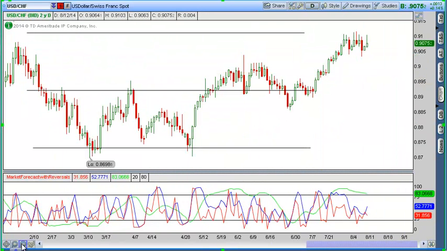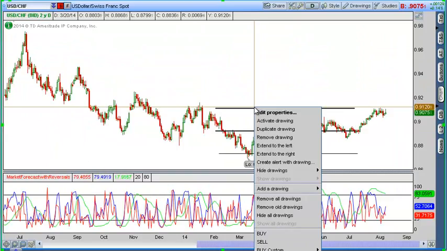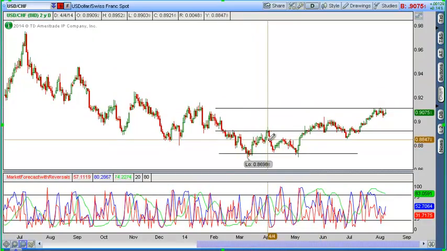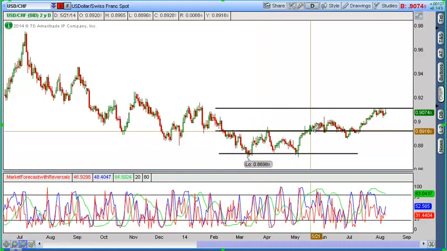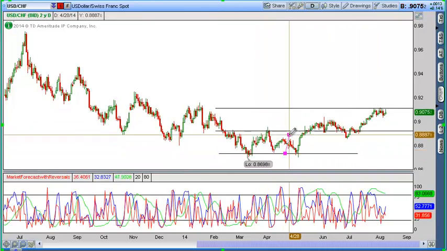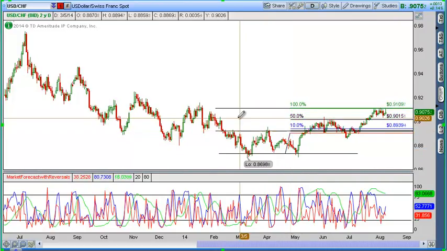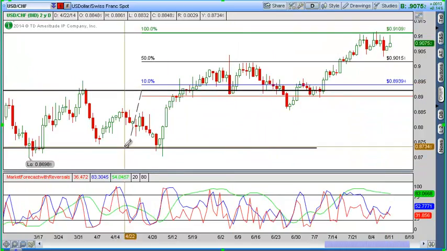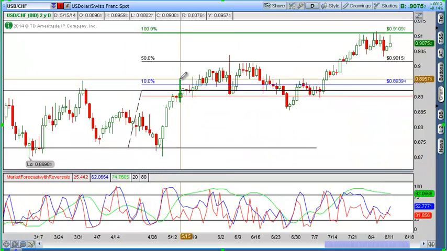So the dollar Swiss, you can see we've been watching this. It created a double bottom way back here, confirmed the double bottom, broke out, came back, would have stopped us out, broke out again, and hit the target. So if we would have used our Fibonacci extension like so, let's see how this would have played out. Okay, if we'd have taken entry, this would have been an entry.